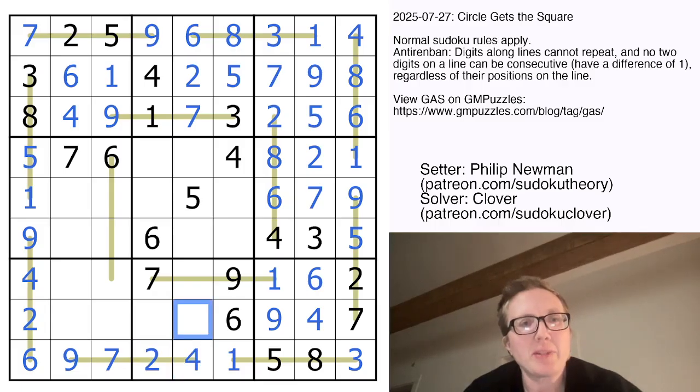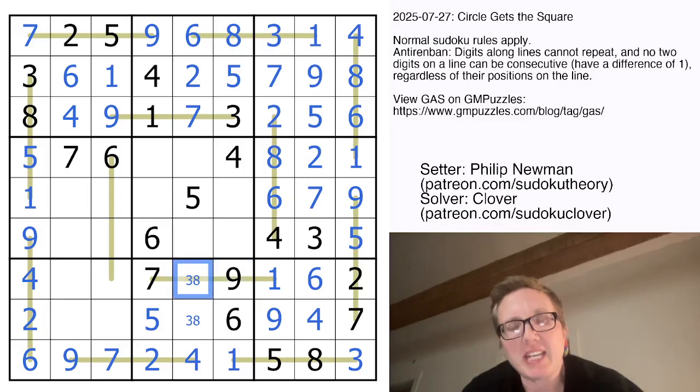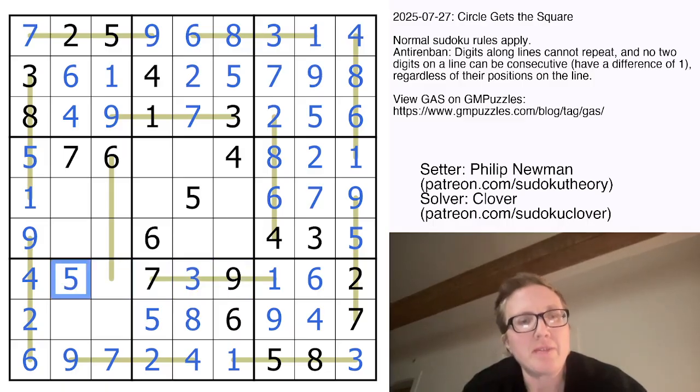Now I'm going to need a 3, a 5, and an 8 in this region. That'll be a 3 and 8. And the 9 can't go with an 8. Neither can the 7. So that'll be a 3, not an 8. Okay. So now these digits are going to be 5 and 8 to finish off the row.